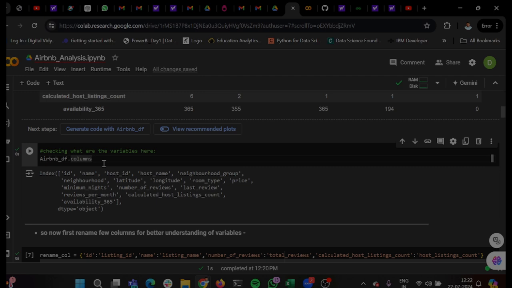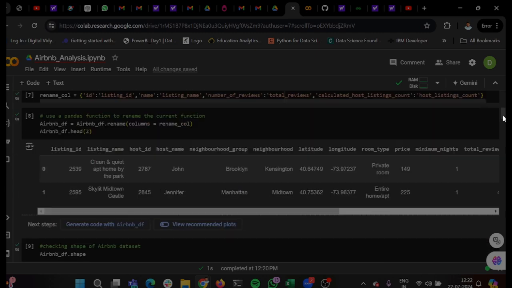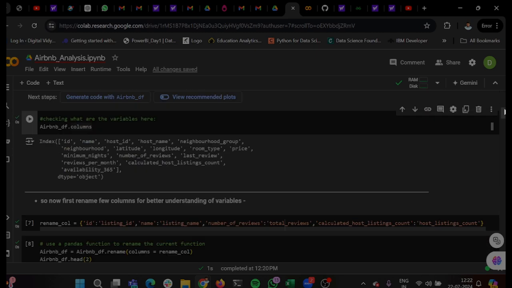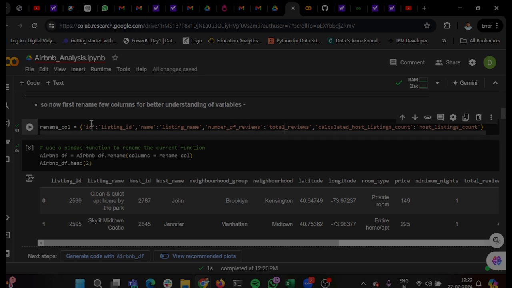So we use dot columns to show all the column names. We rename some of them according to our requirement so we can understand our data better. For renaming we use a dictionary with the rename function, where the key is the original column name. We rename it to listing id, and in the same way listing name, previous reviews.